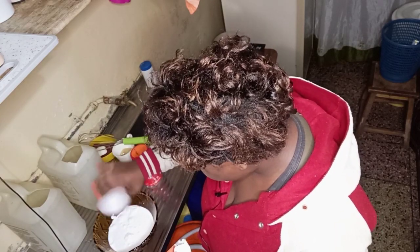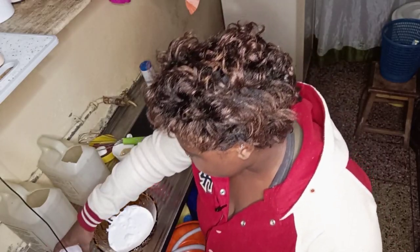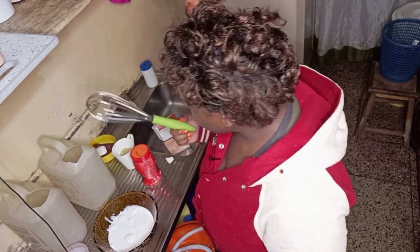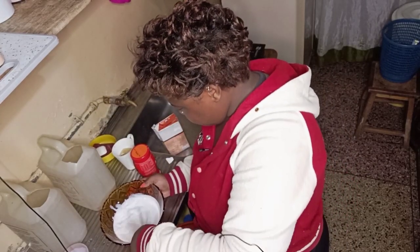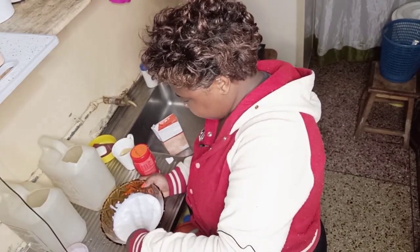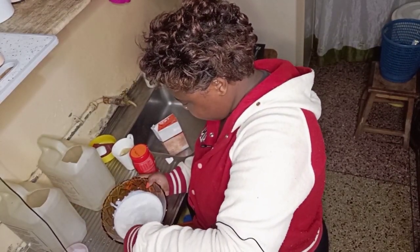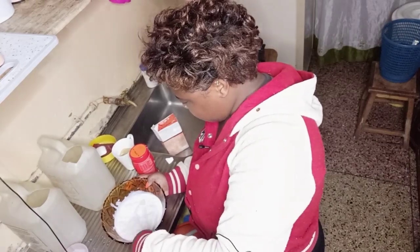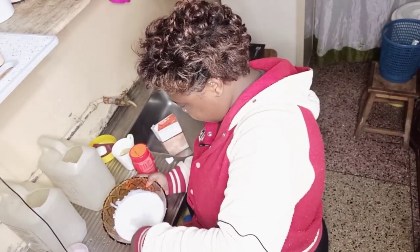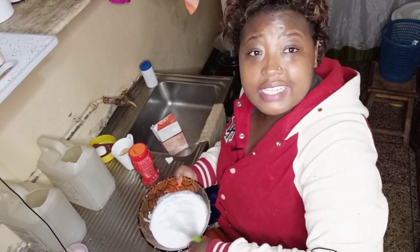The whipped cream is good because it has that milk texture, not of milk, of ice cream. You're supposed to whip it until it gets a cream consistency. And the reason why we use the hand whisk, if you have the machine it's good because it's fast, but the reason why we do this is to get a consistency, otherwise it's poor. But let me tell you, someone gets tired. Look at that.